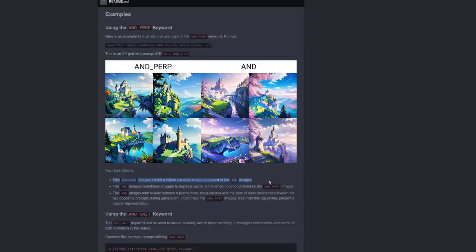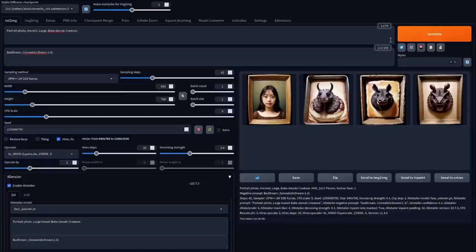Now, the first key observation there is the images exhibit a higher dynamic range compared to the other images. It's fairly easy to see in their example, a little bit more difficult to see on my examples there, but they do actually have a much higher dynamic range. Like I mentioned in my original composable diffusion video, the more keywords you add, the lower you're going to need to drop that guidance scale to avoid the colors all looking burnt out and wild and vivid. While this is something you do still need to do with the new keywords, it isn't quite as much of an issue. Additionally, we have some other nerd tricks up our furry sleeves to help even more with this, but more on that in a moment.